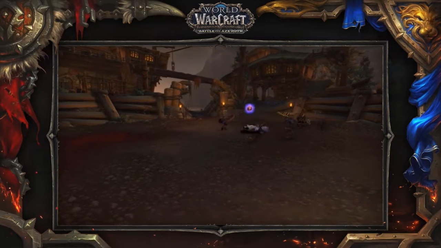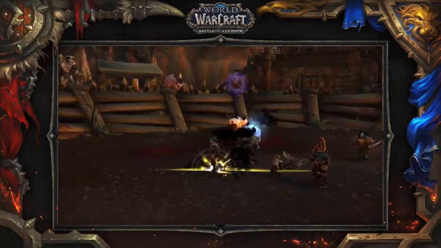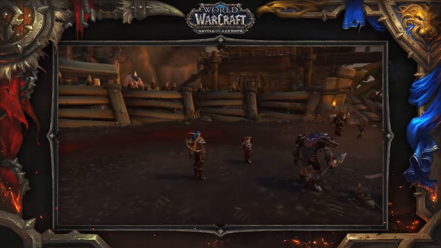So this is a little bit of a goofy first encounter for the Ring of Blood. This is a greased pig. I bet you can't guess what his name is. It's Lightning. Spoilers, it's Lightning. Jeez, we love our puns.